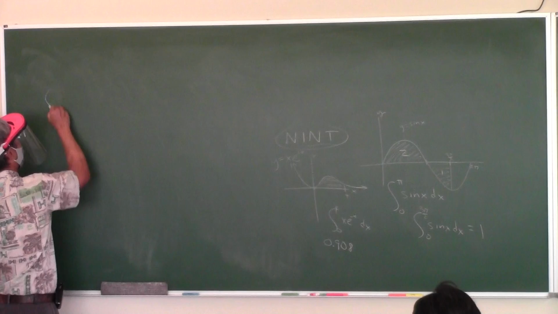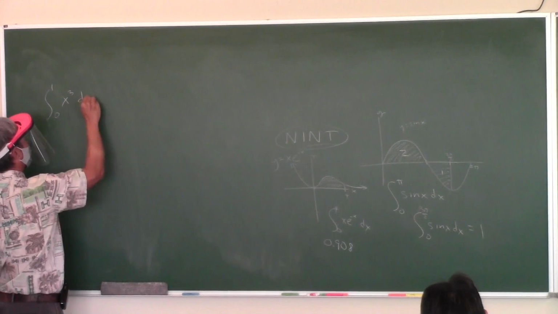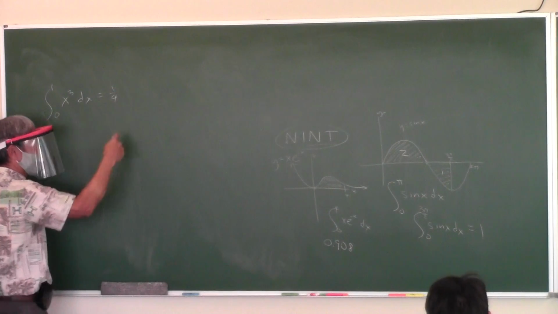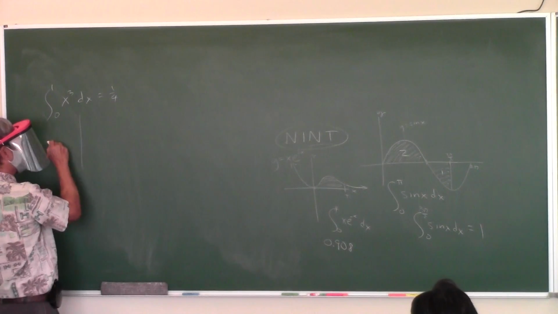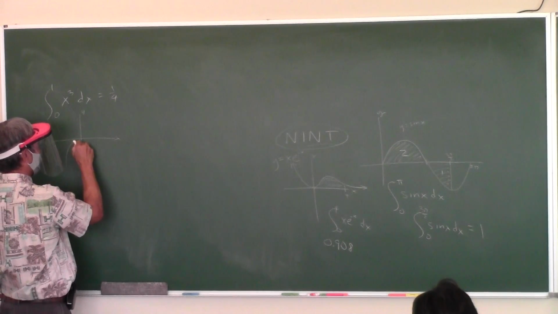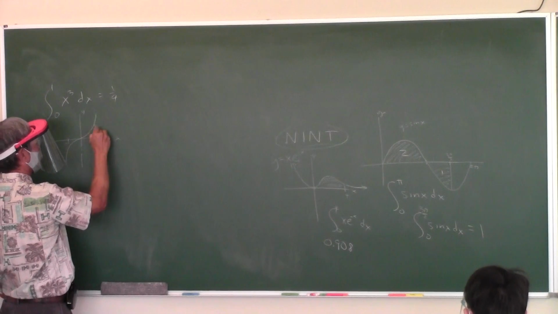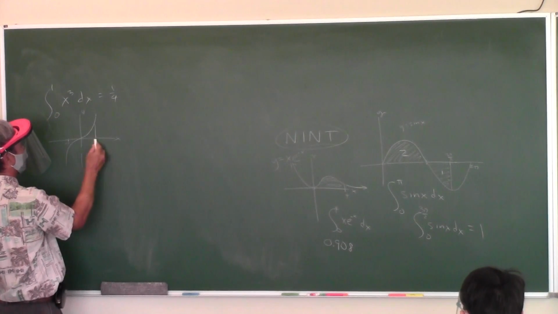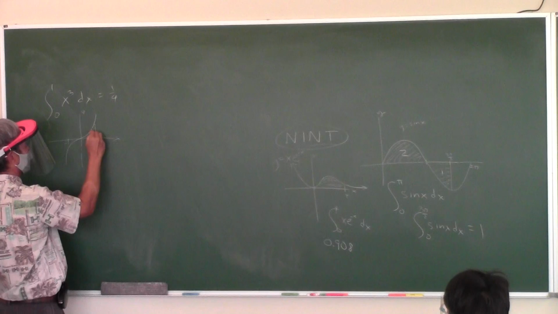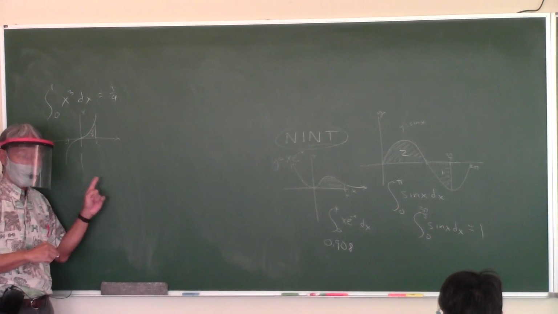So they just give this to you. The integral from 0 to 1 of x cubed dx is equal to 1/4. This is actually true. So what does this mean? What does the graph of y equals x cubed look like? Doesn't it look like this? So from 0 to 1, the area between the graph and the x-axis, this area right there, is 1/4.